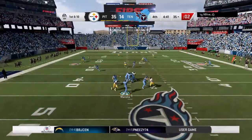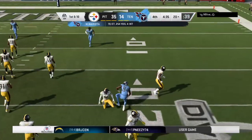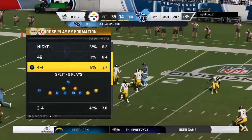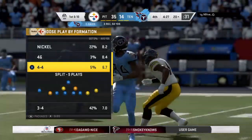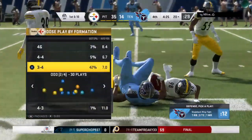Mariota now to throw on first down. This one caught by Davis. And they'll get this one down to about the 20-yard line. That one good for a pickup of 15 for Tennessee. I think that's a big pickup for a first down because when you run a drag route against zone, you're sometimes asking for trouble because you might run into a defender. Yeah, well, there they ran into a first down. Executed it to perfection.